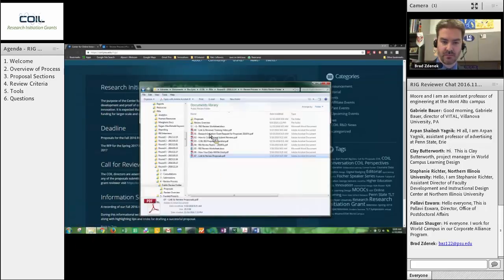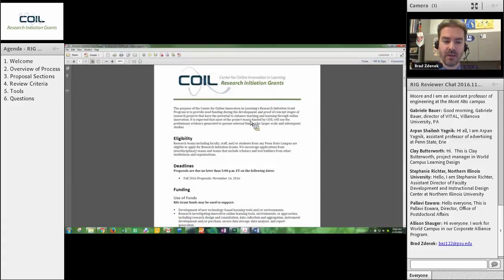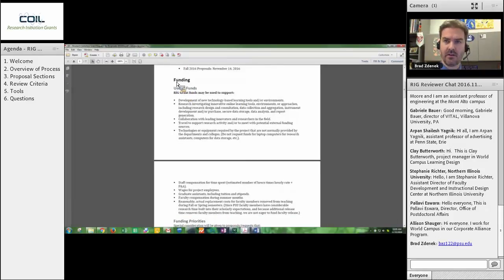I'm going to pull up the actual PDF of the RFP as they saw it on our webpage. This is the RFP and it is going to be available for you in the materials that I'm sending out to you tonight. It covers the full spectrum of what the request for proposals was. Most of this you do not have to worry about — I have already done compliance checks on all the proposals for adherence to word limits, page limits, and checked over their budgets to make certain that they were not proposing uses of funding that weren't allowable under this grant program. All those types of checks have already been taken care of.